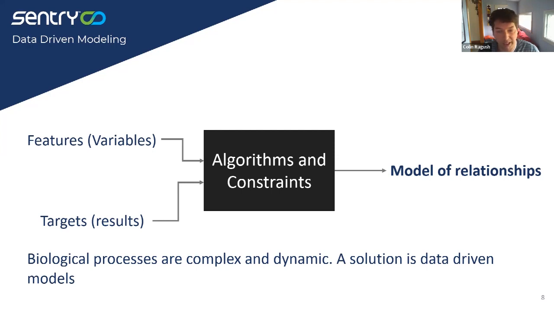And this model is very complex in some ways and very simple in other ways. But really, biological processes are by nature very complex and dynamic. It's going to be hard to model mechanistically or empirically. So really, this is the solution we have to begin to improve our processes in wastewater treatment plants for real-time operation.